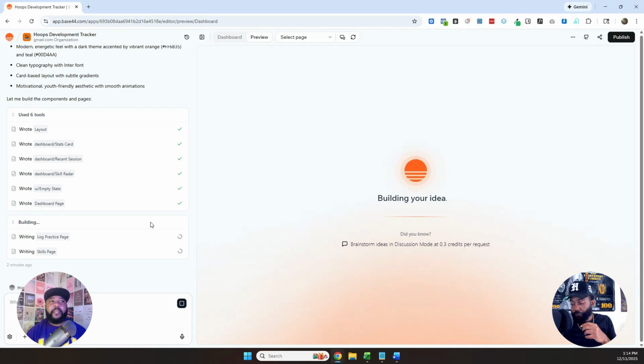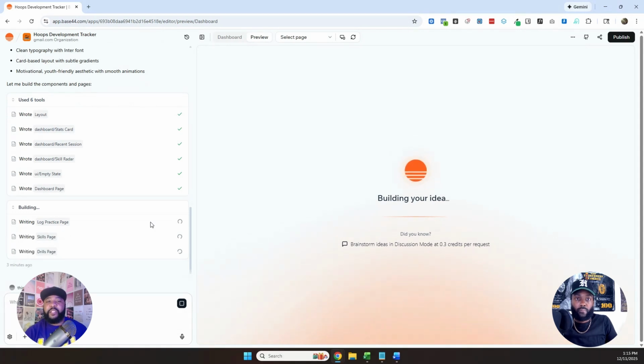It's a pro because I think the development is a lot more stable because they're focused on making sure that the features really work for their platform. But the con is maybe your app does get really, really big and you want to be able to sell it and you want to have that source code super easy to export. You won't be able to easily do that. You would probably have to give someone the Base 44 account or something. I'm not even sure how you would easily sell that app in Base 44. But that is just something that I could think of that could be perceived as a potential con.